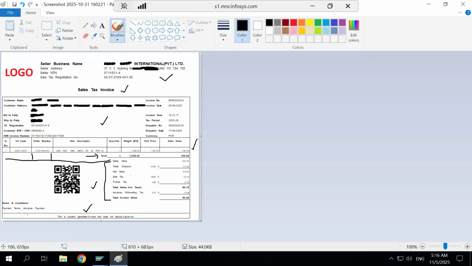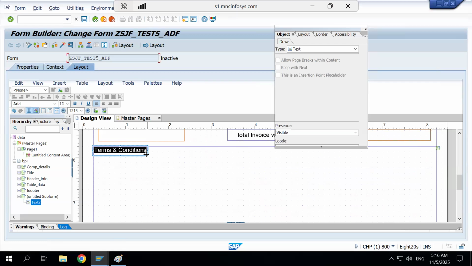Okay, terms and conditions and payment terms. Payment terms: advance payment, and it should come in the 9 letters.